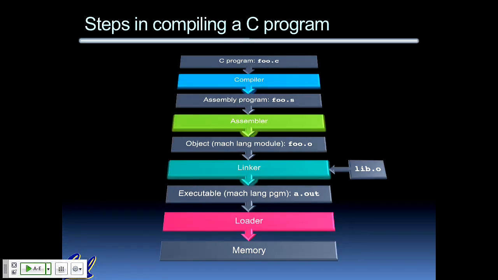All right, let's take a look. What we're going to do now is go through all the steps that happen in compiling a C program and actually having it loaded and run in a system, okay? So starting at the top, you have your text file, foo.c. We go through a compiler. We get an assembly program out. We then go through the assembler, which takes the assembly program and produces an object file, which is a low-level machine code representation of that one source file turned into machine code.